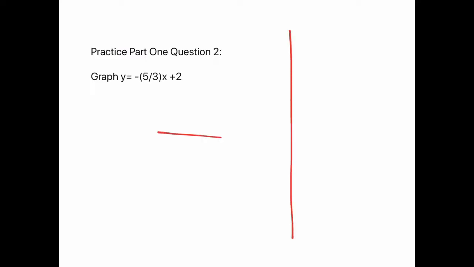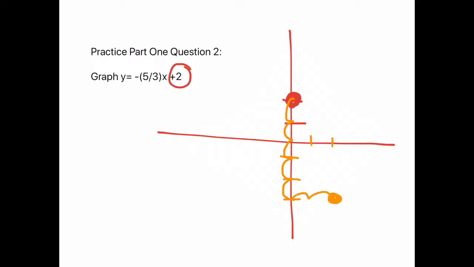So on a graph here, we would begin at our b term, our y-intercept. From our origin in the middle, we'd go up 2, and that's our first point. And from that point, we would move our m term, or our slope, and it's negative 5/3. So I'd go down 1, 2, 3, 4, 5 spots, and I would go to the right, always to the right, 1, 2 spots, and there would be our second point, and you can connect the dots with a smooth straight line, just like that.